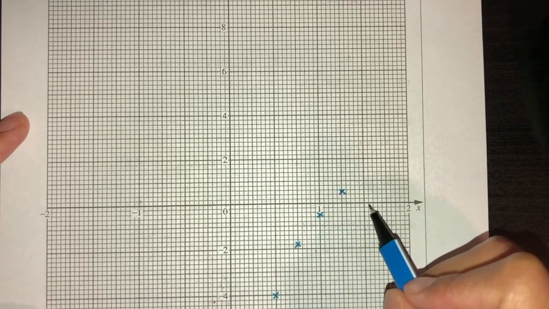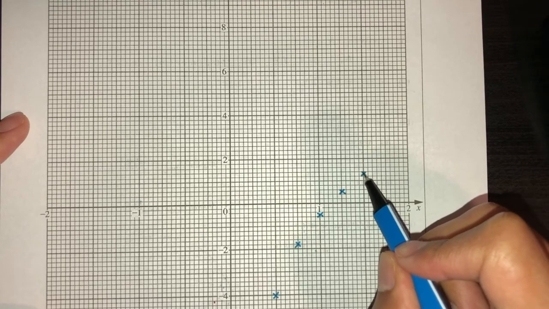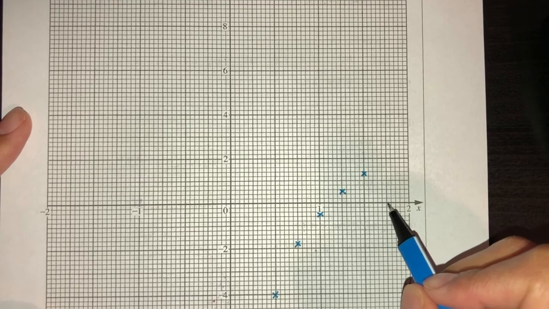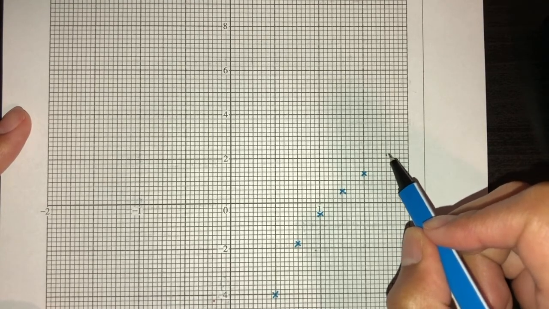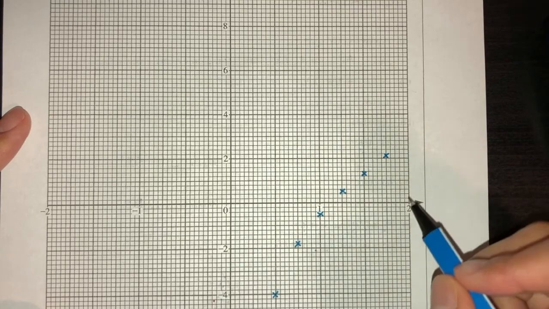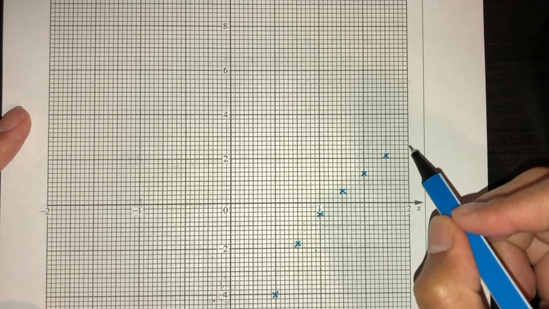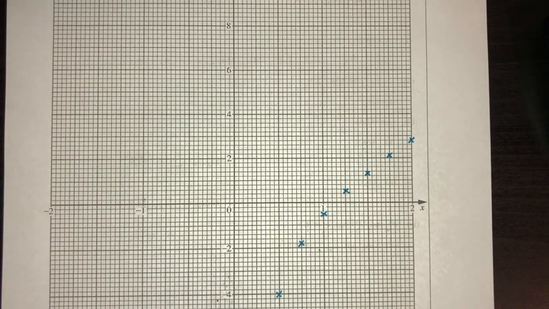And we have 1.5. That should be 1.3. 1.3 will be right here. Then we have 1.75, 2.1. 2.1 will be, this is 2.2, will be in between. Then we have 2 will be 2.8. 2.8 should be about this value. Okay, so here we have the points. Now we just have to join them together.